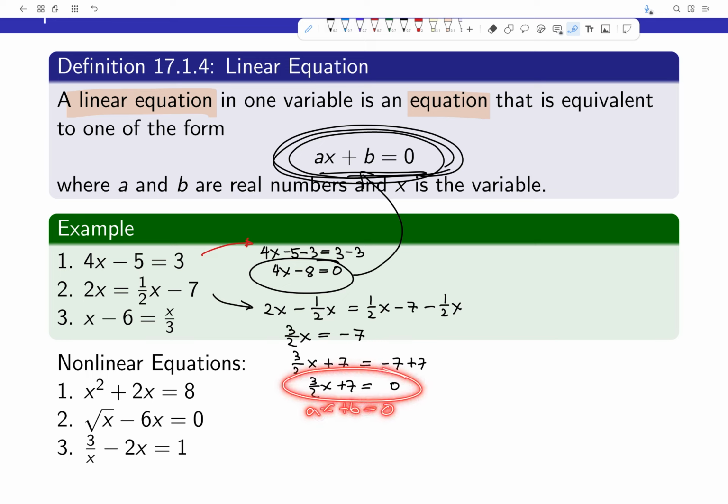So this one is just the same as this equation. This one is in this form, therefore this is a linear equation because this one and this one are just the same, equivalent equations. Okay? And again, you can easily spot whether this is a linear equation since the highest exponent for x is 1.